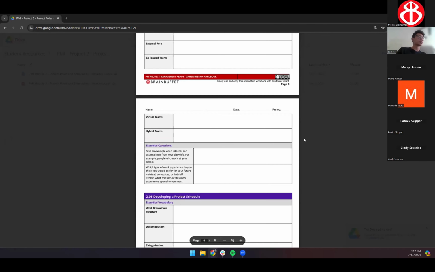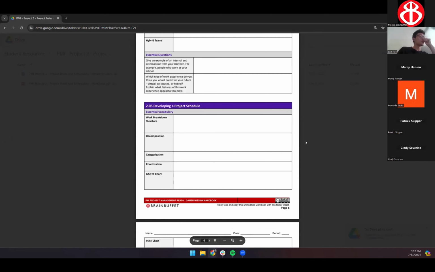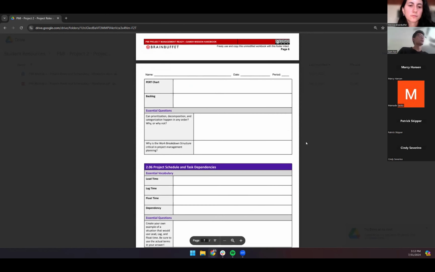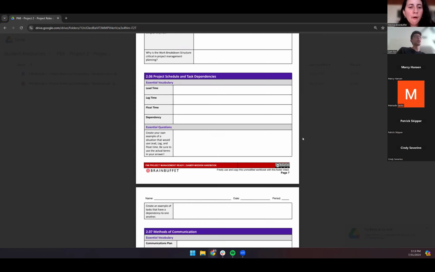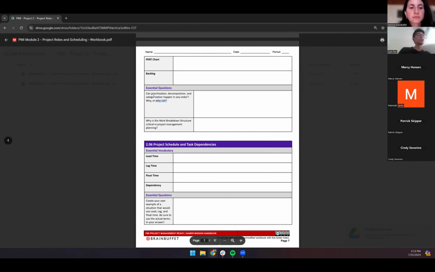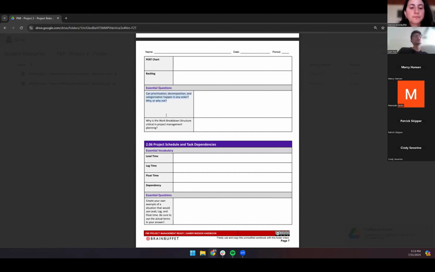So I'm just going to scroll slowly through this document here, and you can see that these documents are very, very in depth. This is for the entire project too. And so students will likely either have these printed out or just have this on a separate screen next to them, and fill this out while they're watching the videos, jot down their notes, what they think is important, how they think they can answer these questions as they're watching the videos, and really be more critical, more thoughtful and more intentional when watching these videos. Okay.